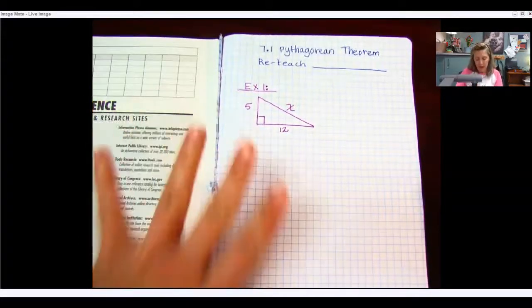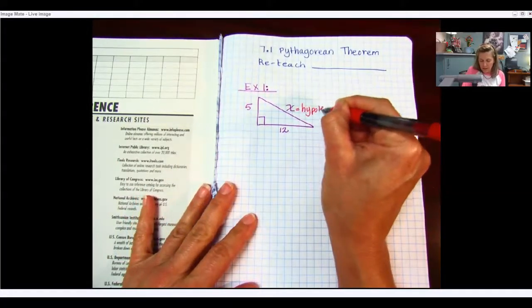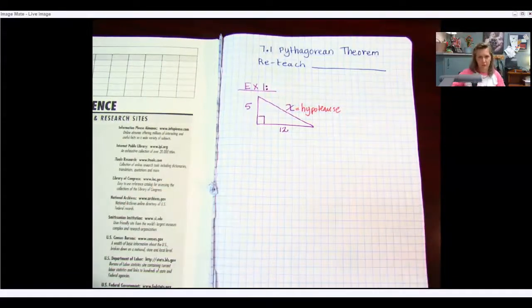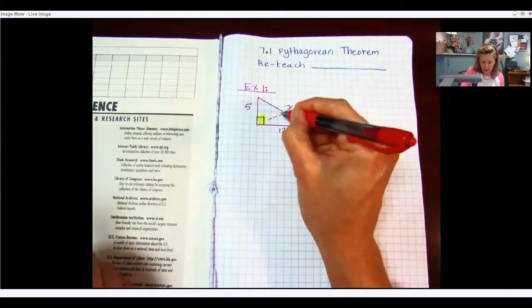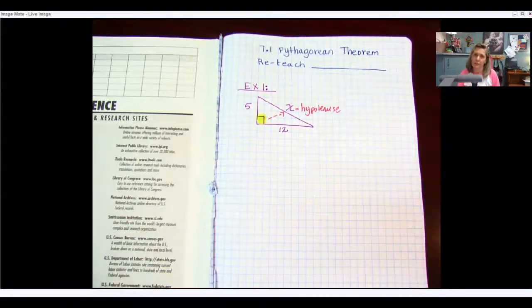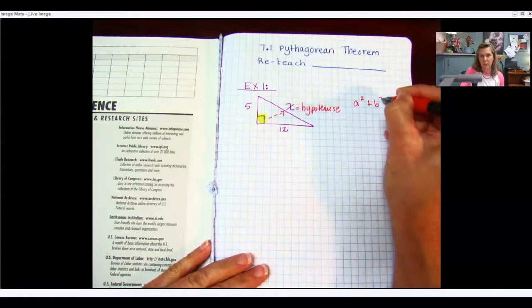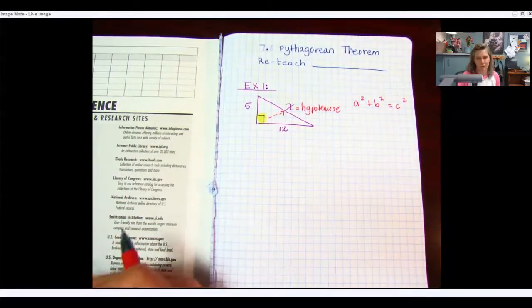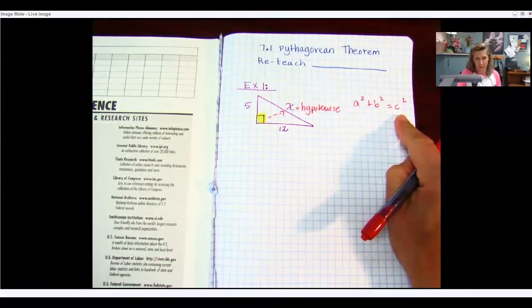Example number one is a right triangle, and remember that this is the hypotenuse, and this is always the C value. Remember, I know it's a C value because if I color in my right angle here, and if I draw across from that, I always land on this C value. So what we're going to do is use the Pythagorean theorem, and remember that's a squared plus b squared equals c squared. And remember what we are looking for here. We don't know the hypotenuse, so I'm looking for the C value.